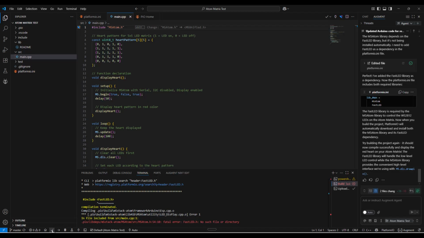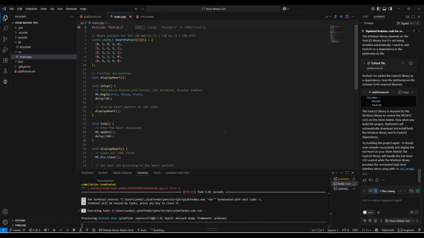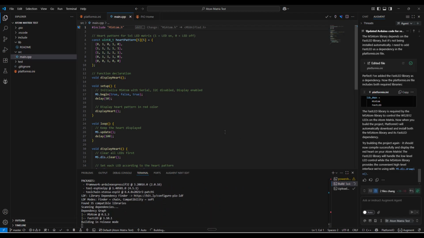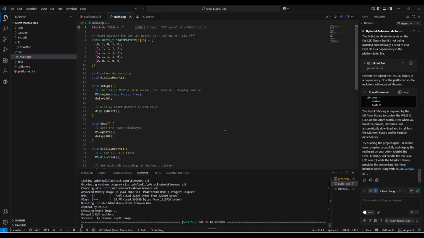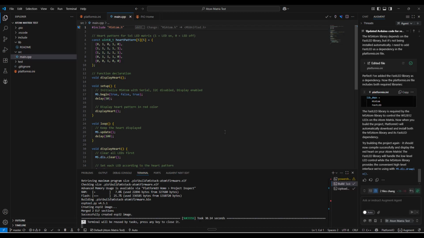Now let us start building it again. So it's building it, and this time I think there are no errors. It has built the code successfully now.